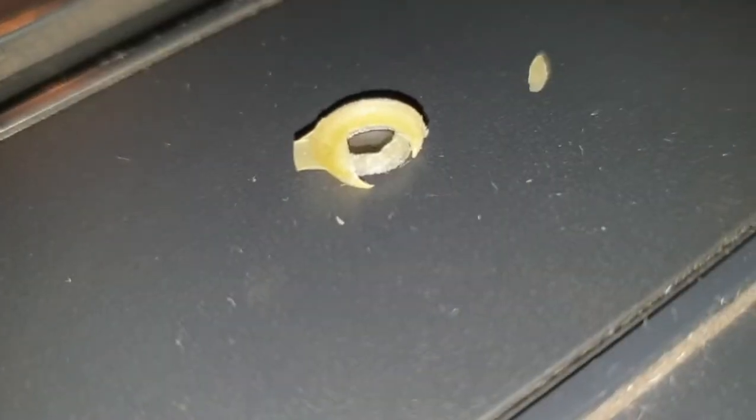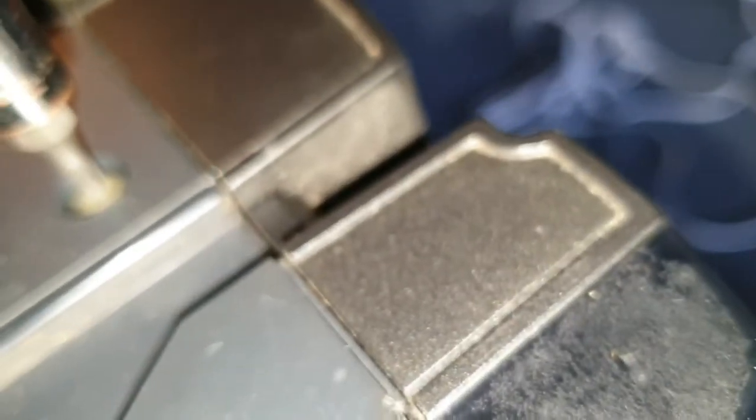Why is there wood glue over that thing? Look. That stuff was over the screws. What? Why would someone do that? Still get to it? It'll be like, oh, damn.